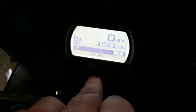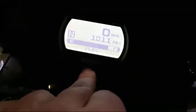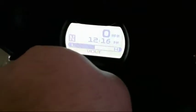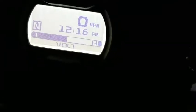Look, just broke 1,000 miles after hunting season. Temp is low. Volts are perfect. But the one cool thing about LED lights is I'll plug this in, and LEDs are super efficient anyway, but the volts don't even drop down. It might flicker for a second. Nope, doesn't even move.